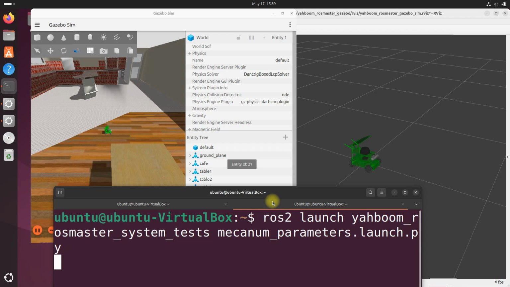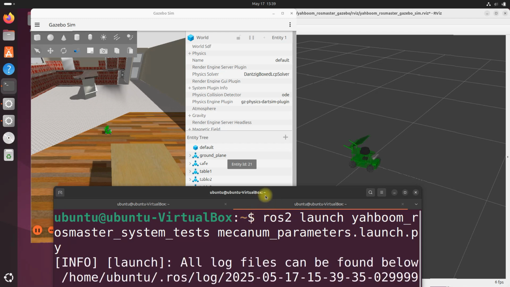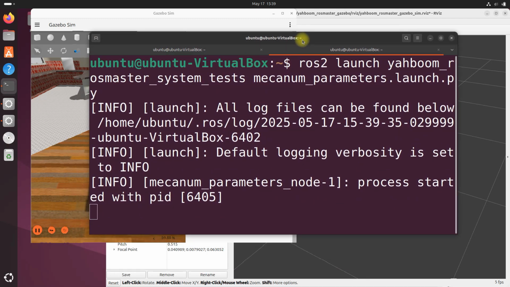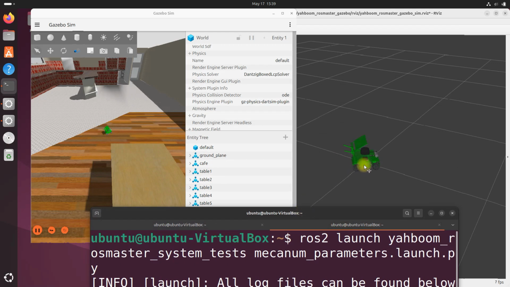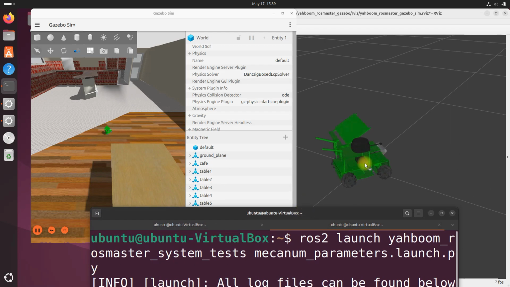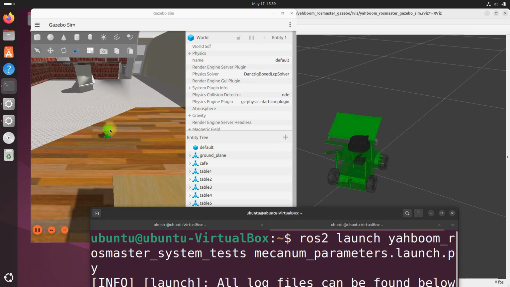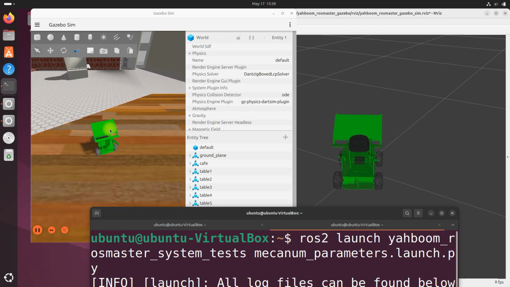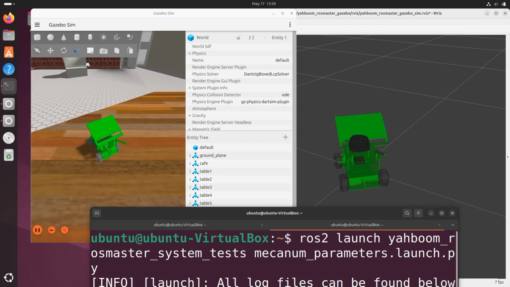Press enter. Everything looking good. Is the robot rotating clockwise? Sorry, counterclockwise? And it is. It is rotating counterclockwise, just as we expected.